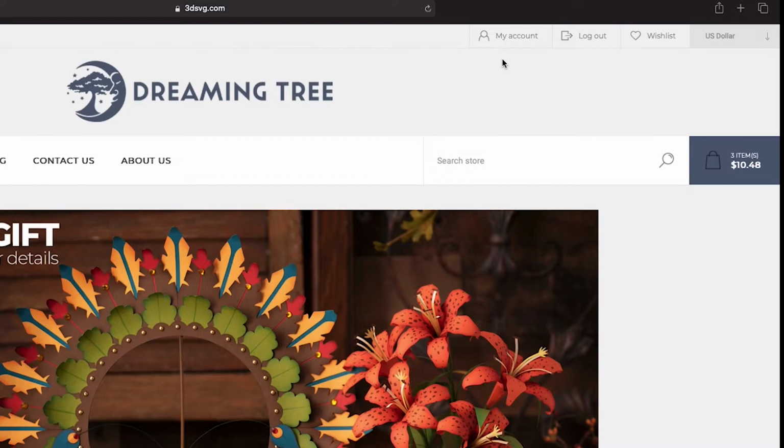I have mine pre-filled in, and I'm going to click log in. And now you can see that I've successfully logged in because now I have the option to log out. To log out, I just simply need to click on the top right where it says log out, and you'll see that it has changed and I am logged out because now it is asking me to log in. So let me go ahead and show you that on a mobile device.